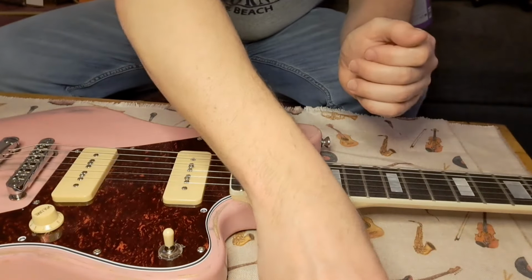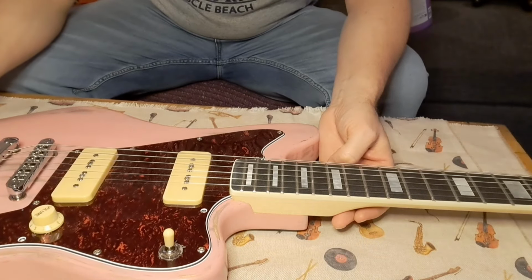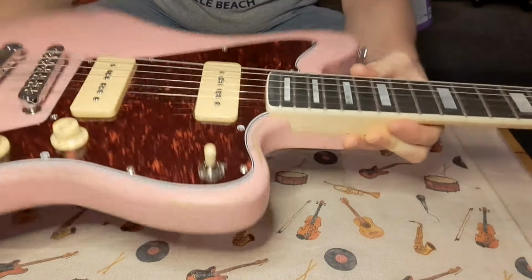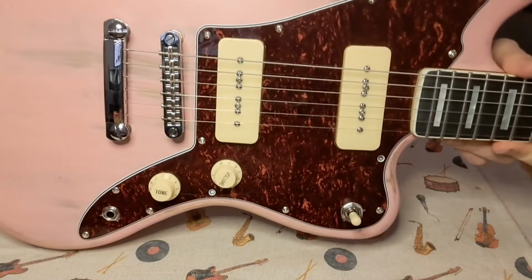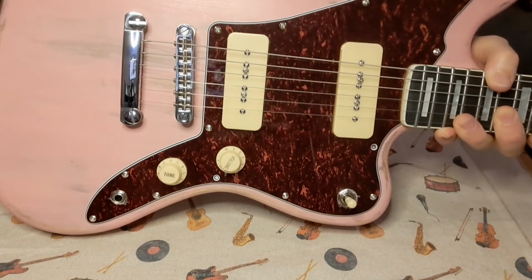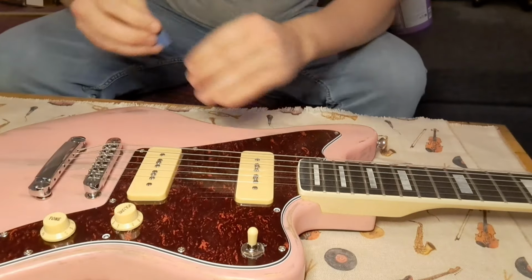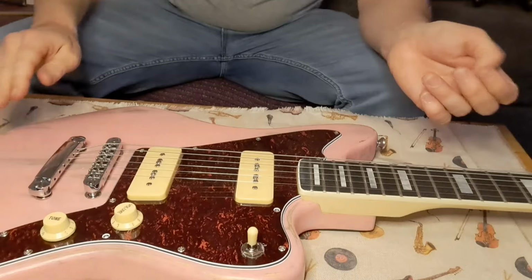Okay, so what have I learned in 3 weeks? Quite a lot. I haven't done anything to it, so I'm going to be doing some bits and pieces now to do with string height and some other things. The first thing is I feel utterly ridiculous for crying and moaning on about this not being straight in the original building video. It's not meant to be straight. Shows what I know. So I'm going to be doing string height, intonation, and one other thing is the headstock.